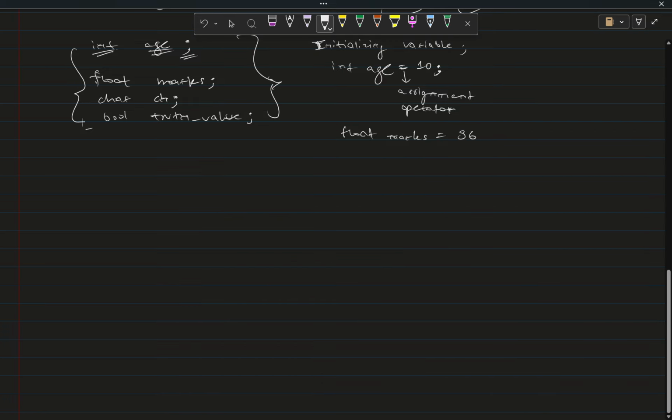You can say 96.7. Then you can choose character char ch equals a. Afterwards, you can move to some other stuff. Let me just quickly tell you, a and capital A are different.